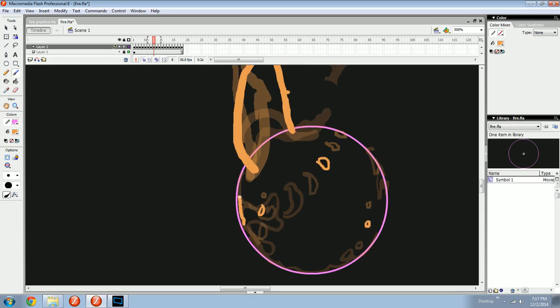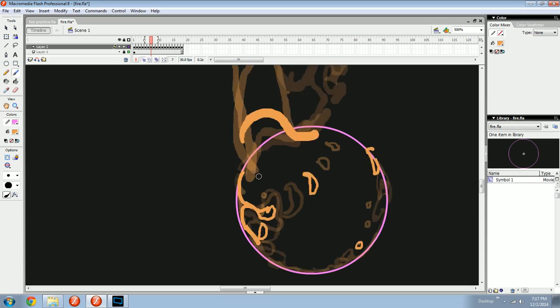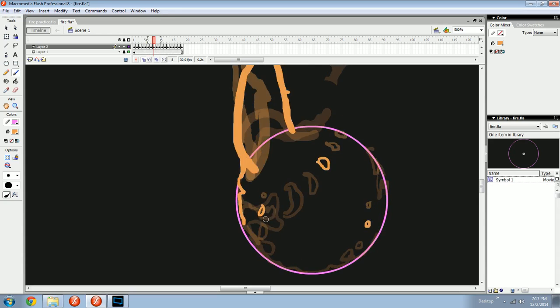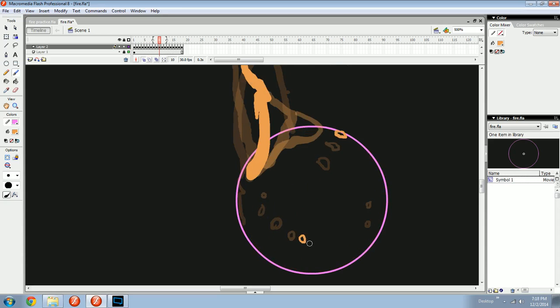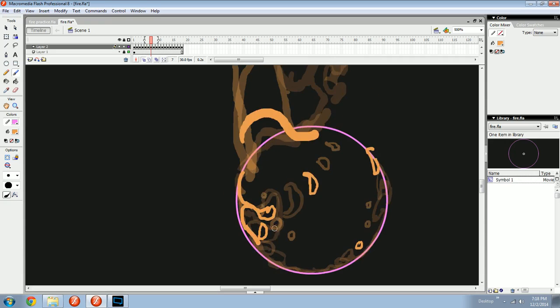And then this little indent is going to move up. And then this absence will go down. And then maybe get covered up by a flame that's in front of it, right there. And then you don't even have to finish. Okay.